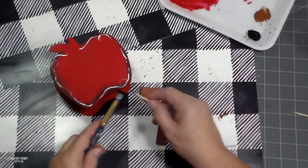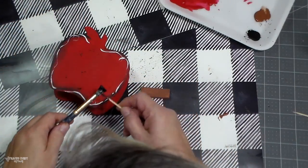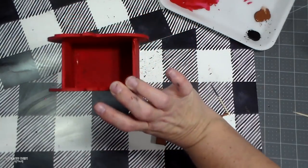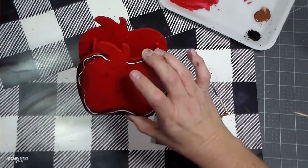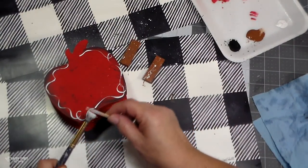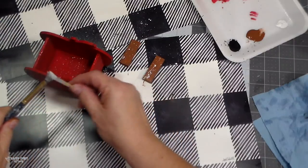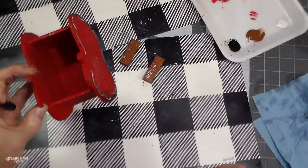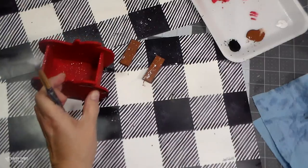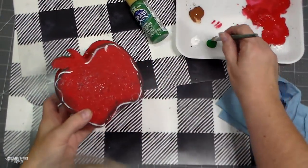Because what I like to do is some doodling and some splatters. So guys, this is how I do my splattering, and thank you so much to all of my sweet friends that love it as much as I do. What I do is I have a stiff brush. A toothbrush would work as well, but I just have a stiff stencil brush and a toothpick, and I splatter using just some paint. I make sure that my area is covered before I start splattering because it does get a bit messy. For this particular project, I splattered black paint and then I went back and splattered some white paint over all the apple as well as the stems of the pumpkins.